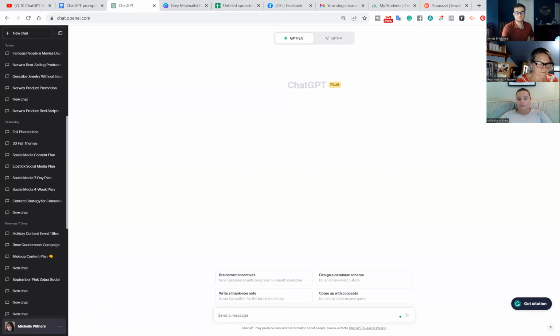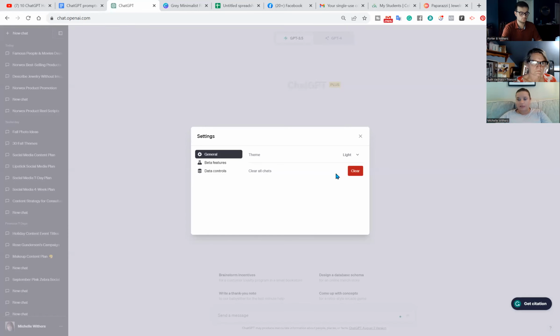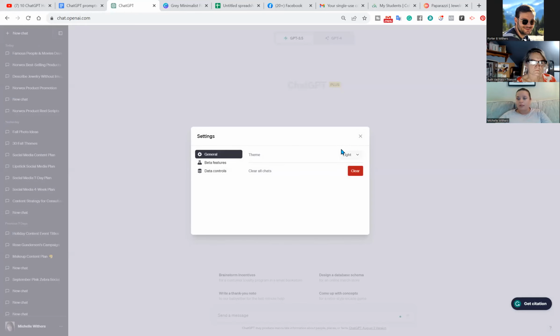Okay, so over here by your name, or whatever this is called for you, you want to come up to settings. Now, I typically on my phone and computer really love dark mode. My eyes seem to read things better when it's white on dark instead of the other way around. But when we copy and paste things over to Google, the light mode works a lot better. And so I'm going to do it all in light mode, but I just want you to know this is here. Because you end up reading a lot of stuff, because ChatGPT spits out so much stuff so fast.